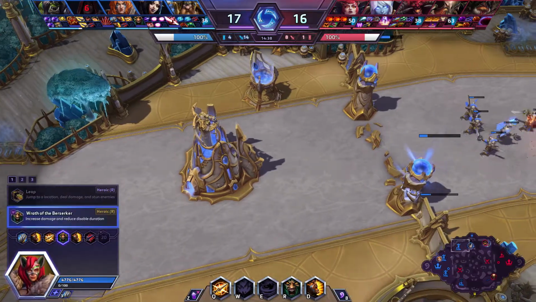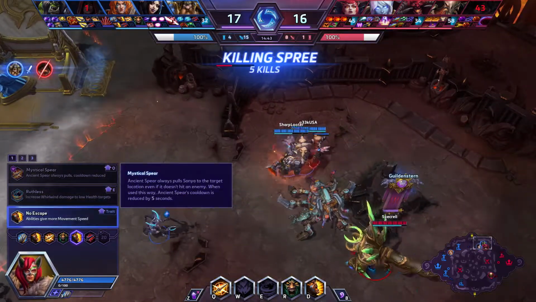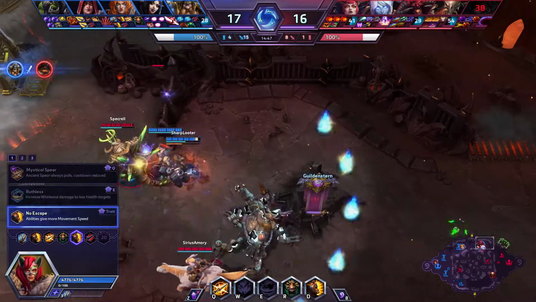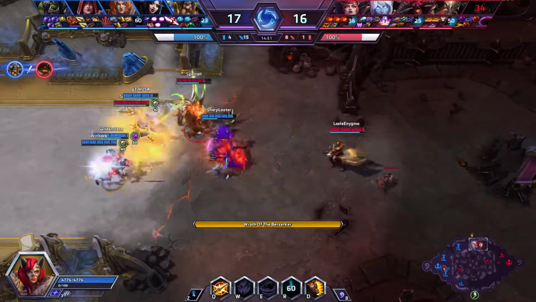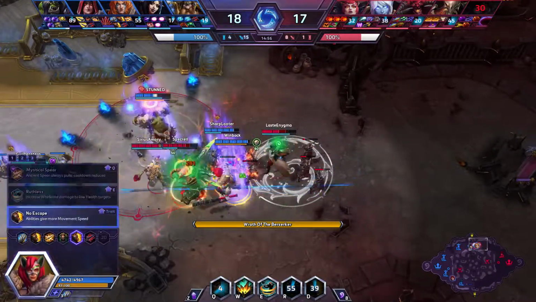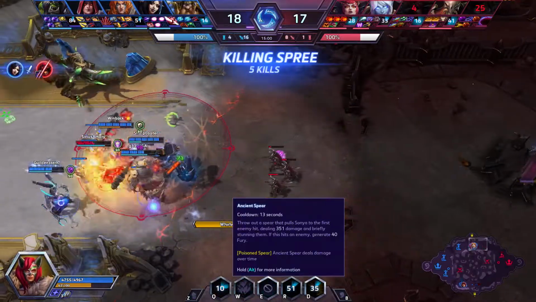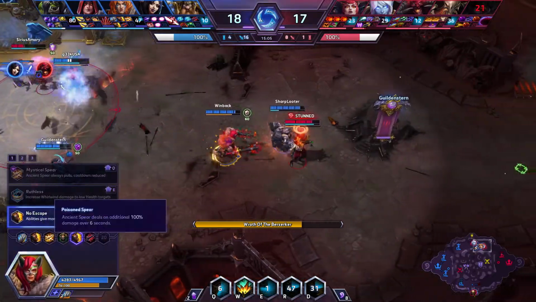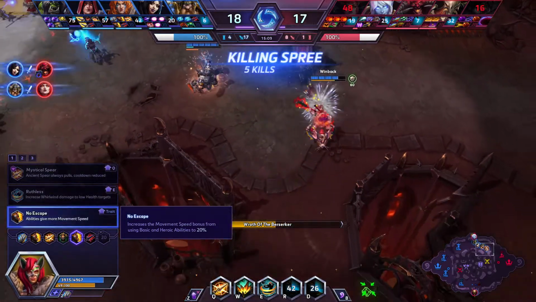Anyway, back to the build. So, level 10, we got Wrath of the Berserker. No Escape. Now, I know what you're thinking. Why not Mystical Spear? It gives Sonya a dodge over walls. It gives Sonya an escape. It gives Sonya an engage even if she misses. Everything about Mystical Spear is so good. It reduces the cooldown even. What? Reduced by 5 seconds? You mean to tell me we could reduce the cooldown on our Poison Spear and you're picking No Escape? Yes, that's what I'm telling you.